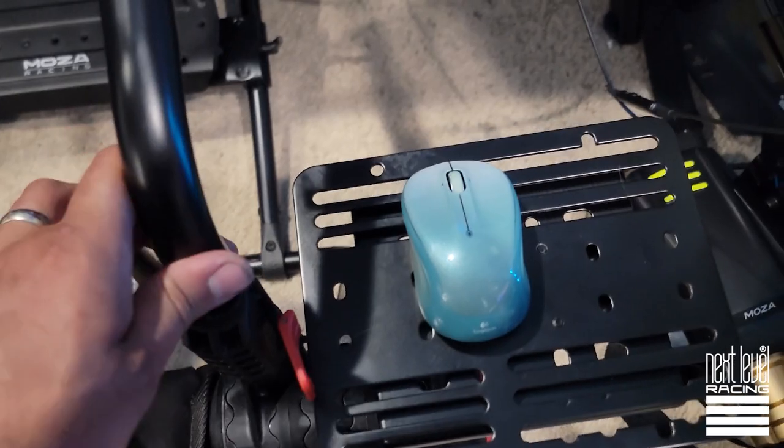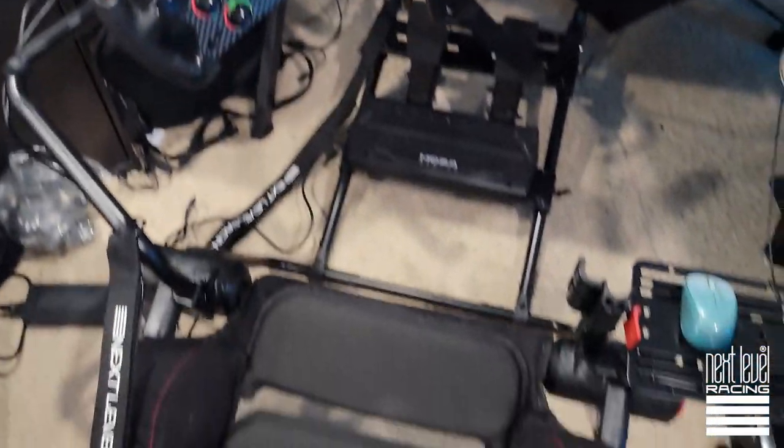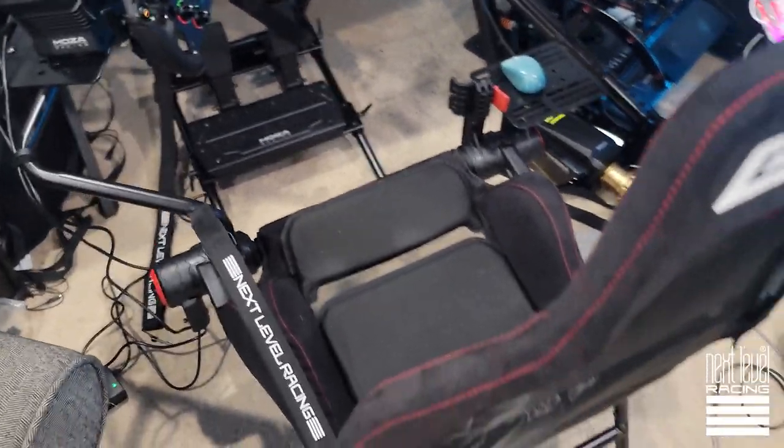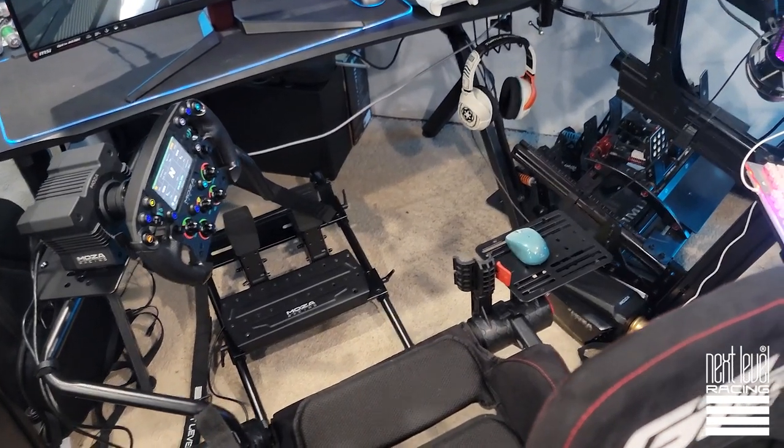We do have a shifter plate on there, but we don't have a shifter on it yet, so we can just easily undo that. So it's super awesome for space saving. So we're gonna go full send on this and give it a full rip test.